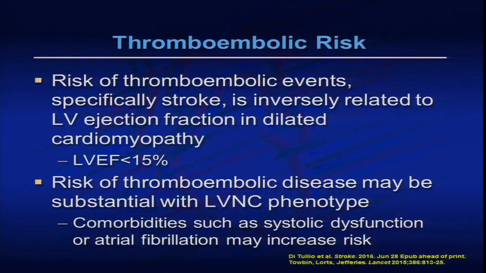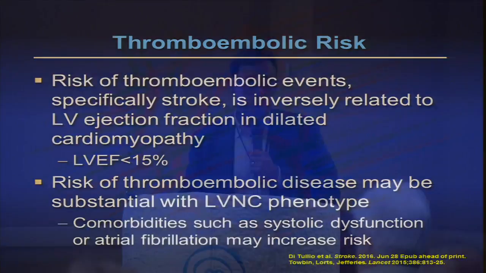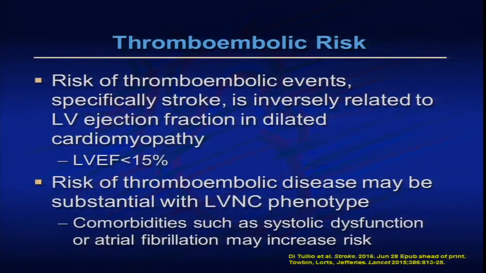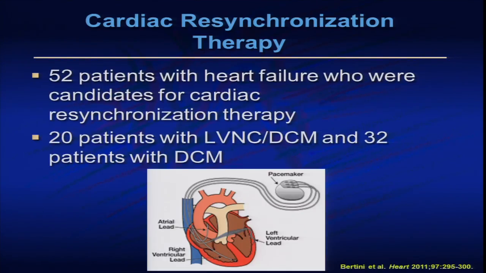If you look at patients as a natural history cohort in LVNC, up to 40% of those patients may experience a thromboembolic event. That's a pretty big deal. Some centers prophylactically put patients on systemic anticoagulation. So we haven't done that as aggressively in our kids, but in adults, it's potentially a big deal. And things such as atrial fibrillation and concomitant LV systolic dysfunction play a big part in that.